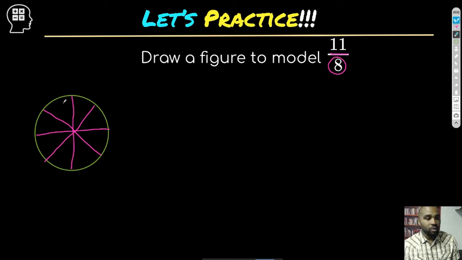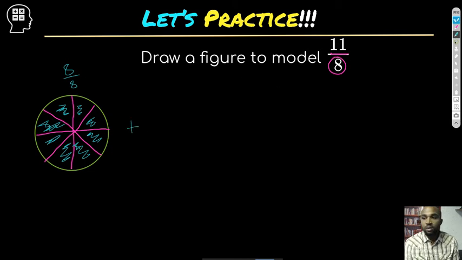So 11, well, I only have 8 pieces here. So if I shaded in all of these, 1, 2, this is me shading, by the way. Just assume that this is a pie. I'm shading it all in. So that's how many shades right there. I have 8 out of how many pieces? 8. I have 8 out of 8, but I need 11 out of 8. So I'm going to have to add another circle.